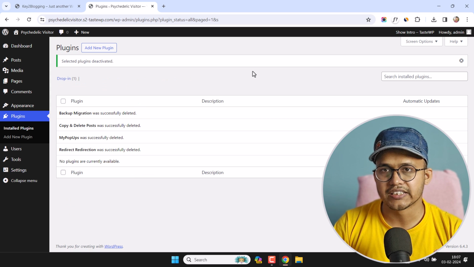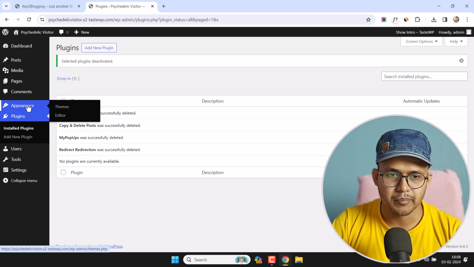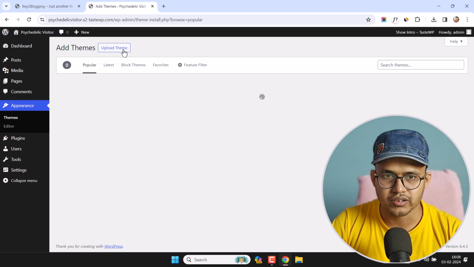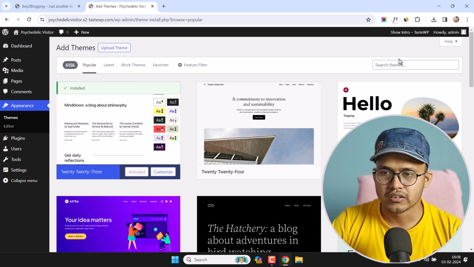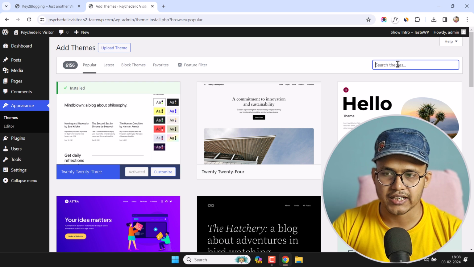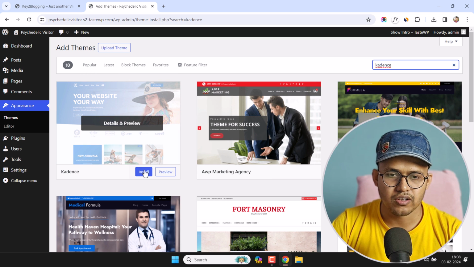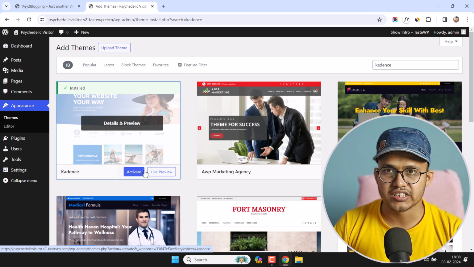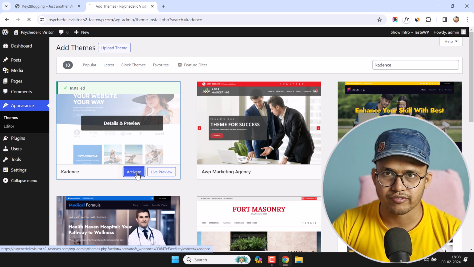Now let's install the theme first, and then we will install the plugins for this website. I will go to Appearance and click on the Themes option here, and by default it is set to the 2023 theme. I will click on add new theme, and here we are going to use the Cadence theme, which is a free theme that will give you a lot of customization functionality. I will simply search for Cadence and install the Cadence theme here. And we will need the Cadence Blocks plugin as well, which is a page builder that will help us design the web page using drag and drop functionality.